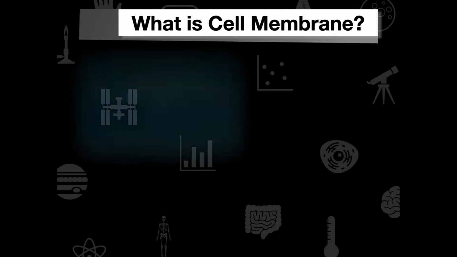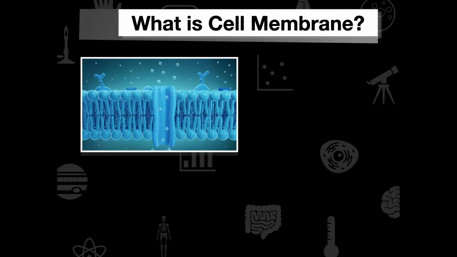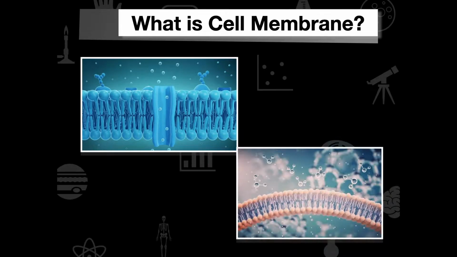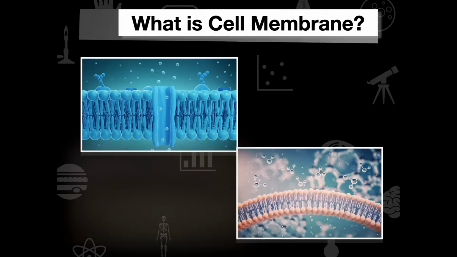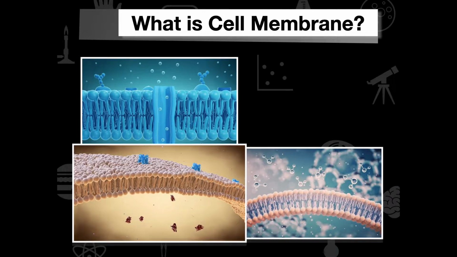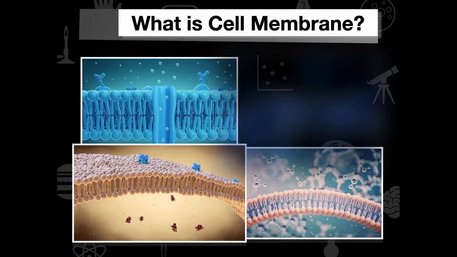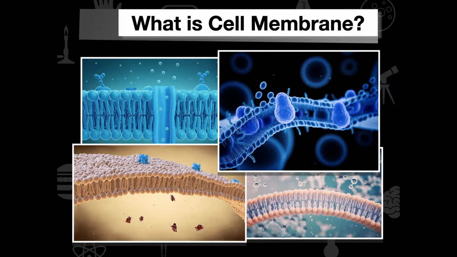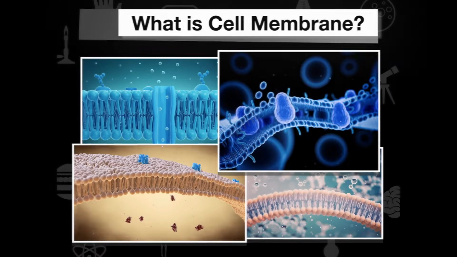So when we think about the cell membrane, we have to think about what the cell membrane does and what it is. Well, it's that phospholipid bilayer with a couple of other things that are put on there, but those other things are going to help regulate homeostasis. So we're looking at the exterior of the cell, and we're thinking about those phospholipids with the other molecules in that fluid mosaic model to understand what its purpose is.